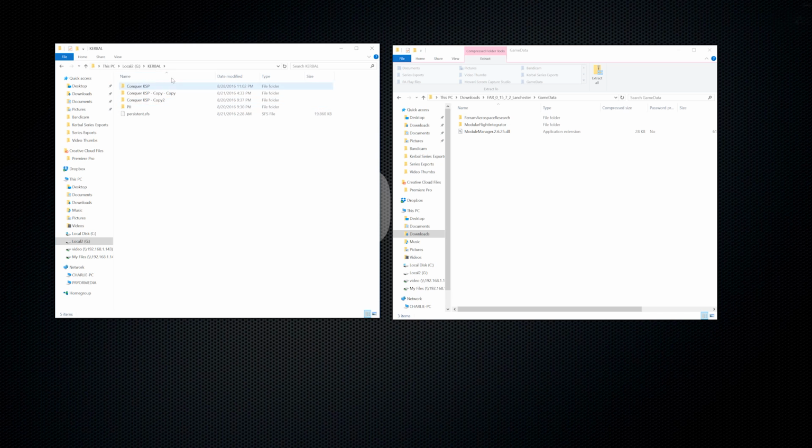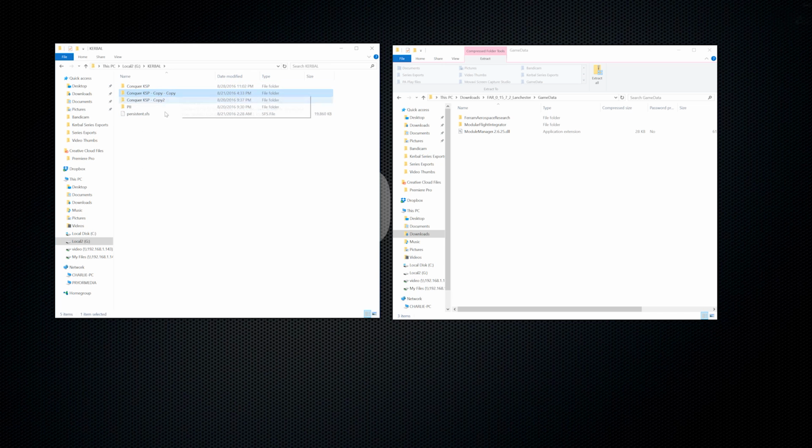Okay, so here's mine. I have 3 folders. I have my Kerbal Space Program main folder. This is the one I play out of. I have the copy. This is the one where I back up my save, if you will, so that if something goes wrong, like my save file gets corrupted or a mod that I've updated breaks functionality, I can resort back to another folder so I don't lose my save. I don't have to start all over. That would kill the series, obviously. So I have sort of an insurance policy by having everything backed up in one folder.